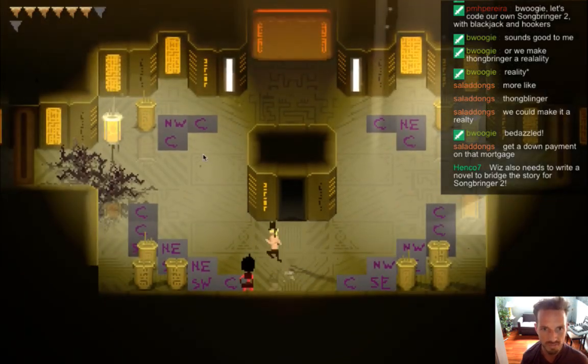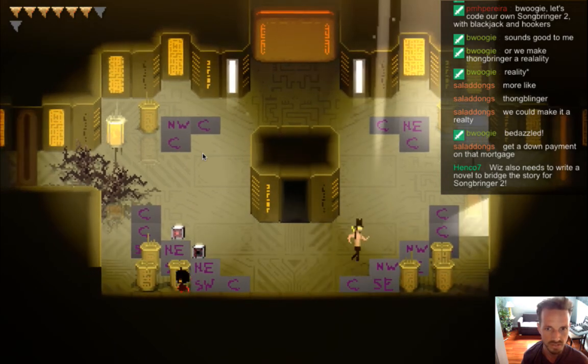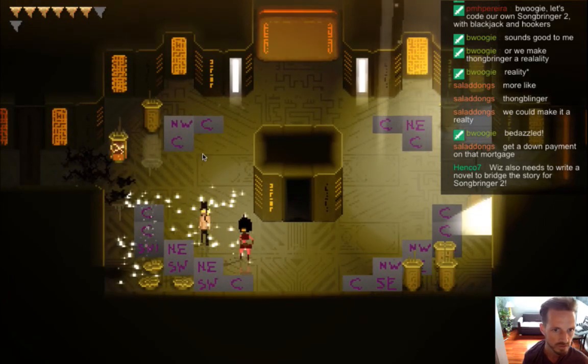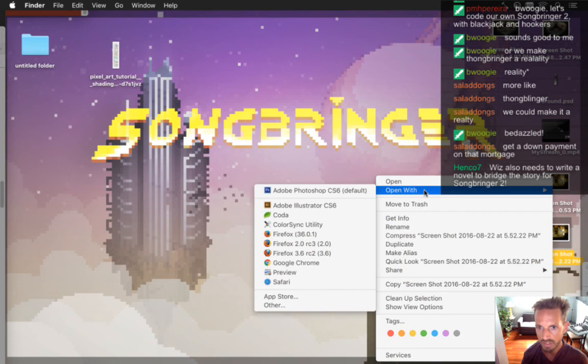I'm starting to run out of steam. Okay, let's set a couple bombs here and take a screenshot again. Have a look at this screenshot.